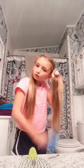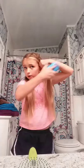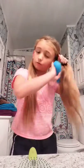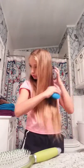Put this behind my ear. Okay. I have to start from the bottom of my hair and work my way up and then do the back because my hair, with how knotty it gets, that's how I have to do it. And I took my ponytail out when I first started trying to make the video, the first attempt. And look at this, a lot of hair got stuck in it. That hurt. I had to yank it out. I have to start with this little brush because it gets the knots out really good. And then I use this brush that hurts if I just go straight into it. And it gets it out better. If I didn't, it gets out the knots that I didn't get with this thing. It's just another easy way for me.